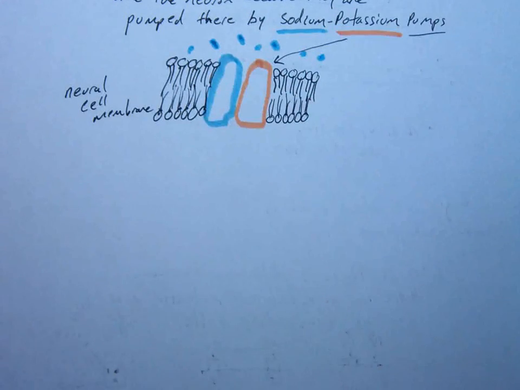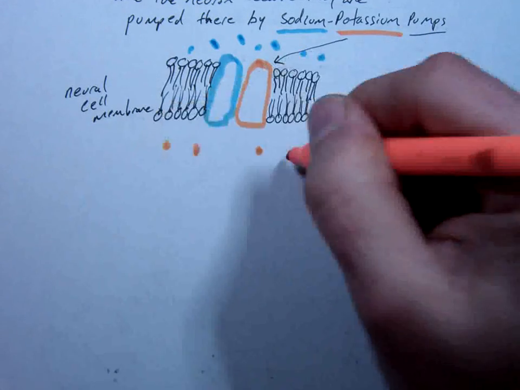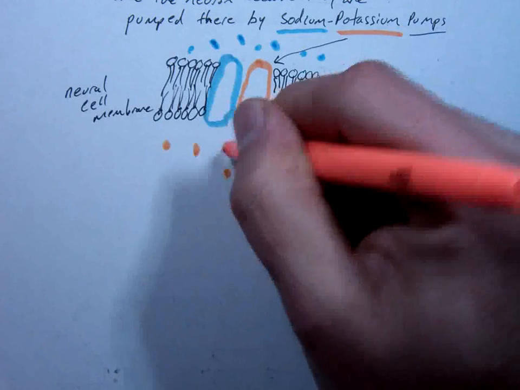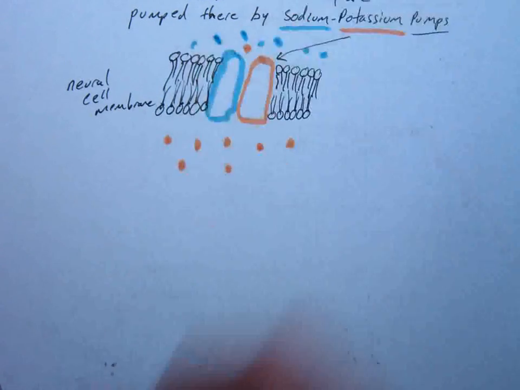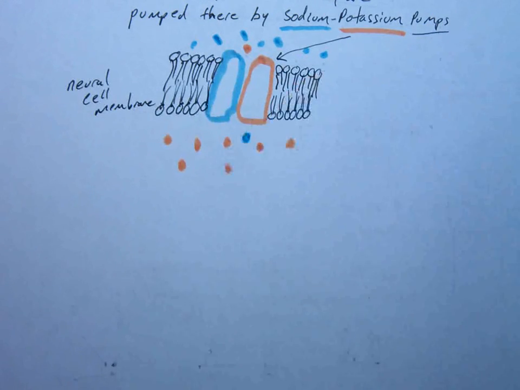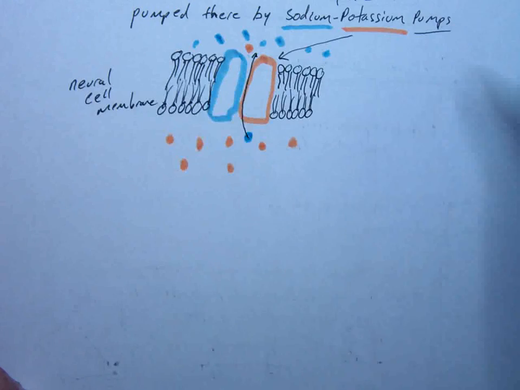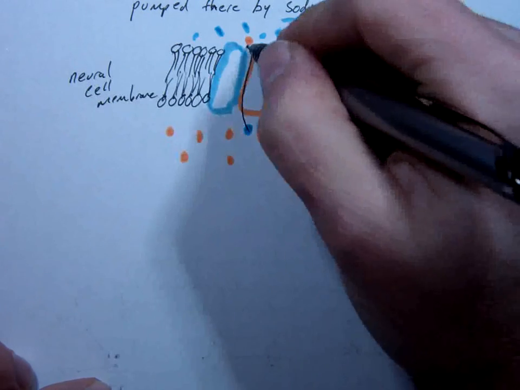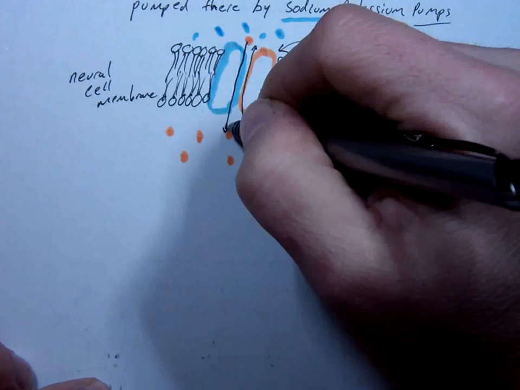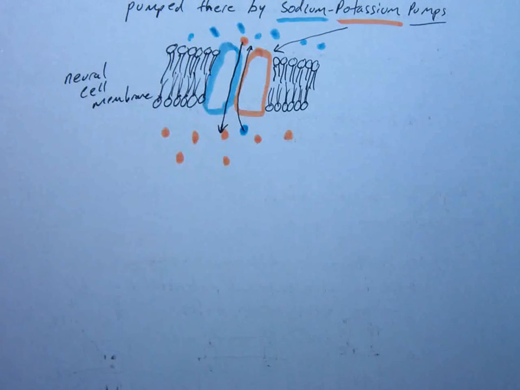They don't start out this way. Something's always messing them up, and they don't stay that way for very long. In fact, I'm going to throw one of these dudes out there. I'm going to put one of these guys in here. And what happens is this. Sodium potassium pumps sodium out and pumps potassium back in. That's its job, is to pump these things and put them where they go.